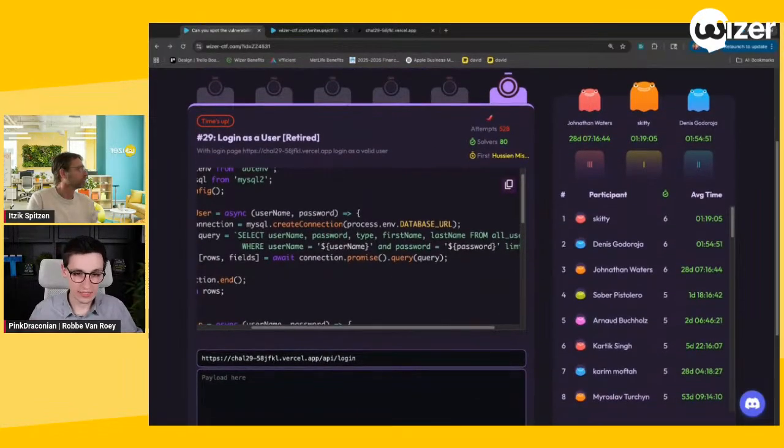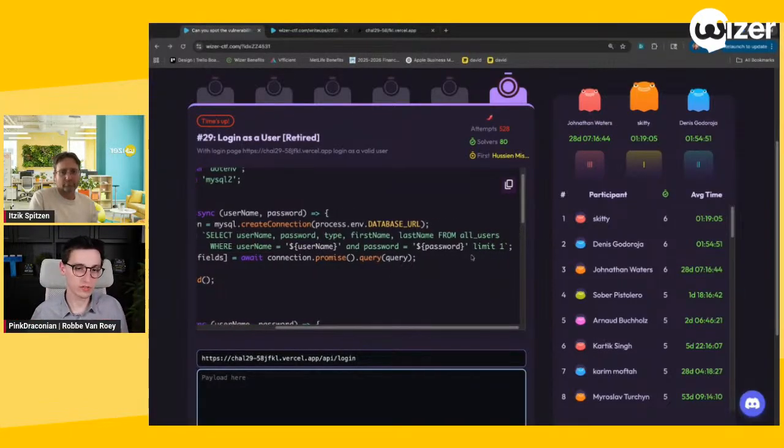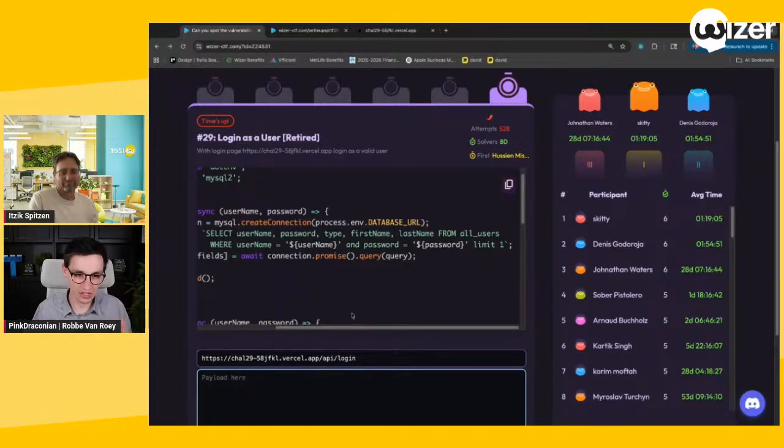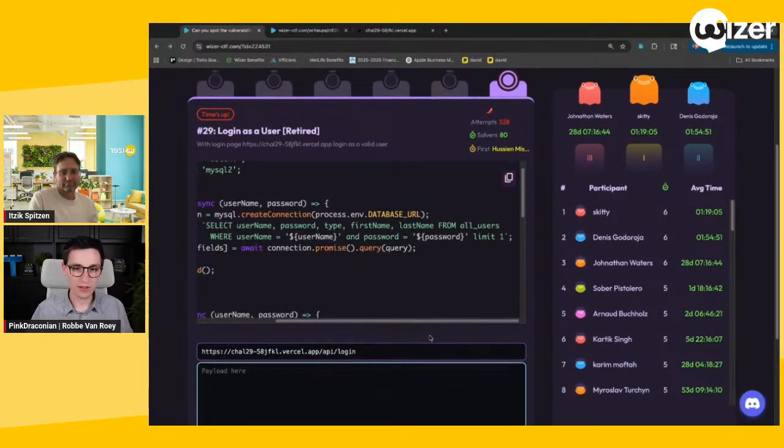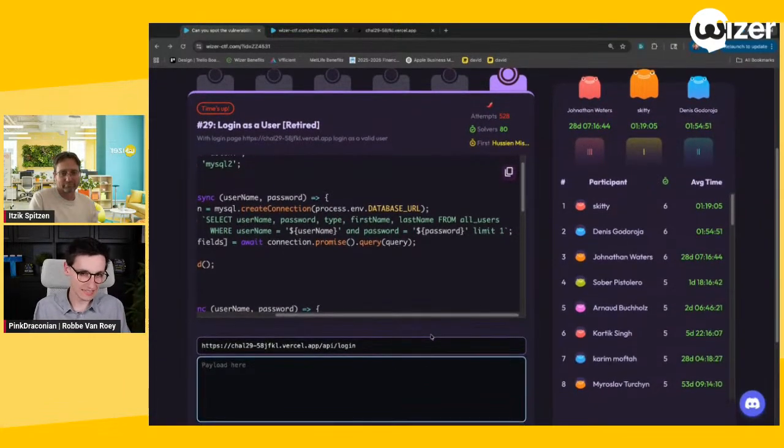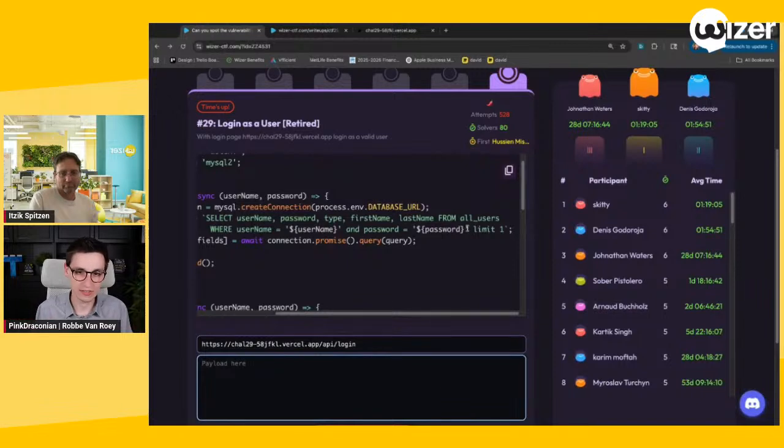And that's great, that works, but you also always need to make sure that your query in the end is a fully valid query. What I usually do when I solve these challenges is I take the full query into Notepad and start putting my payload inside there and check, is this going to be a valid full query? Because usually there are some bits at the end. Like in this case, you see there's the quote LIMIT 1 at the end.